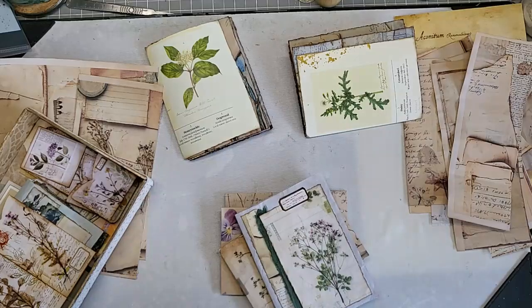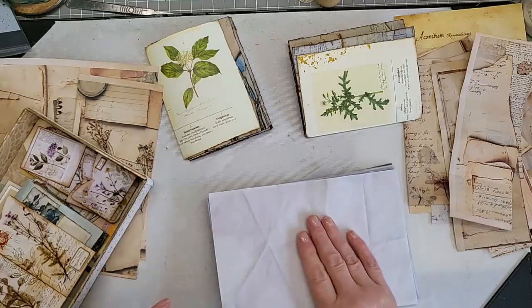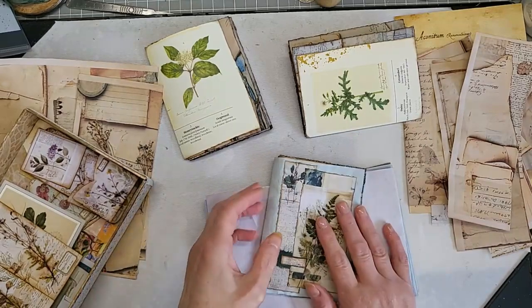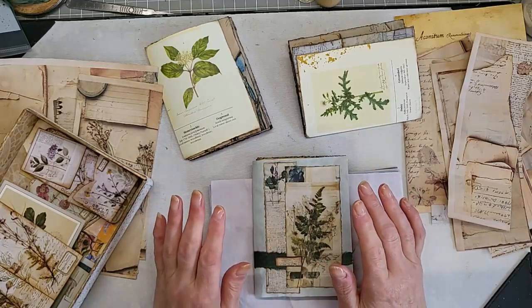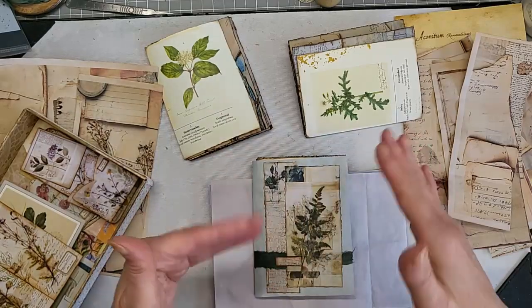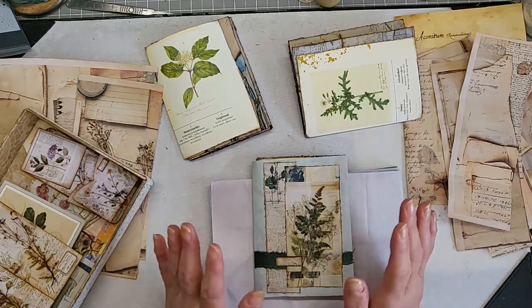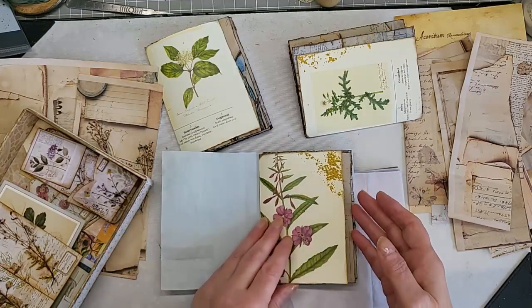Fallen behind a bit with this journal. And now I can't find the bit I'd already picked. Let me show you what I was. We've got 3 signatures and I'm just trying to finish off some of them. I thought I'd be further along and showing you a bit more in detail, but I'm still making. So I'm going to show you where I've got to. It's more a craft along than a show and tell.